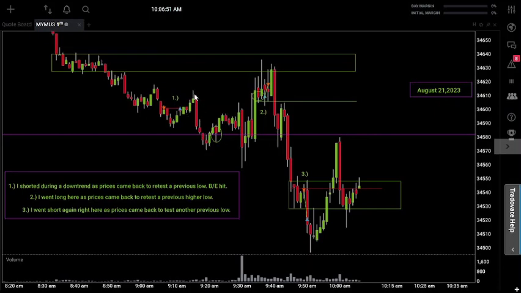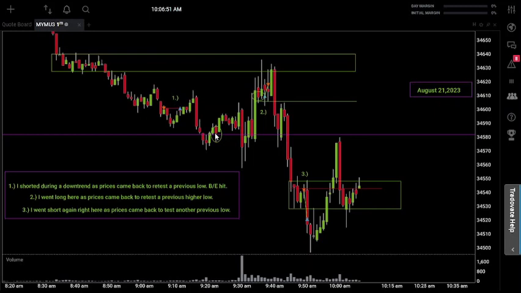This move actually brought us all the way back to yesterday's closing price. But once we hit that level, we created a higher low. Anytime you see a higher low, no matter how strong you think the downtrend might be, you have to respect that higher low, because that's the buyers telling you that at this one particular moment, they're stronger than the sellers.